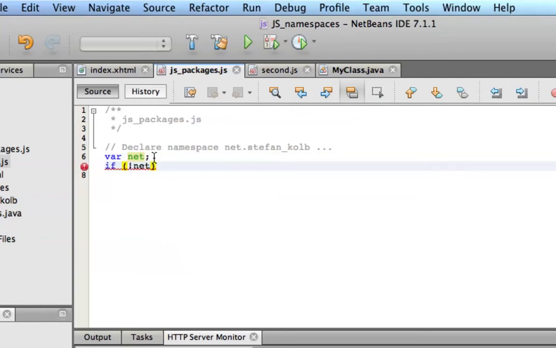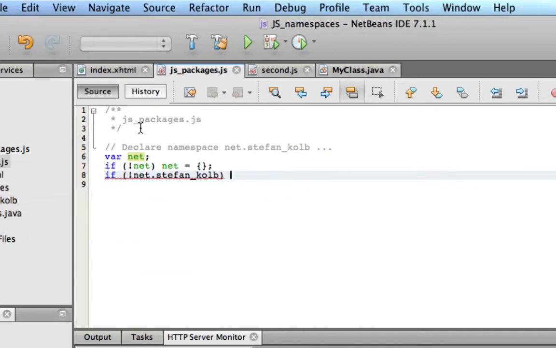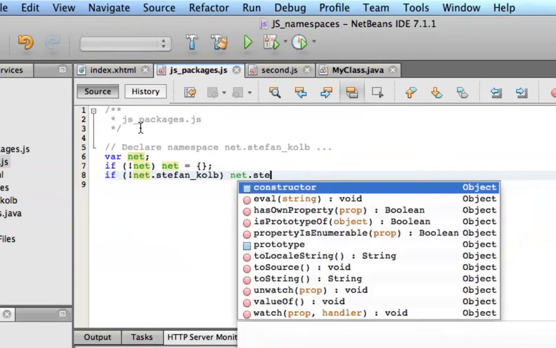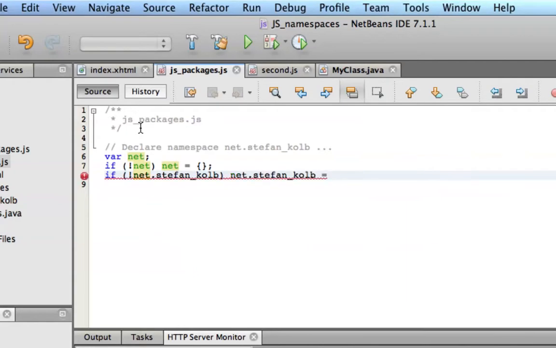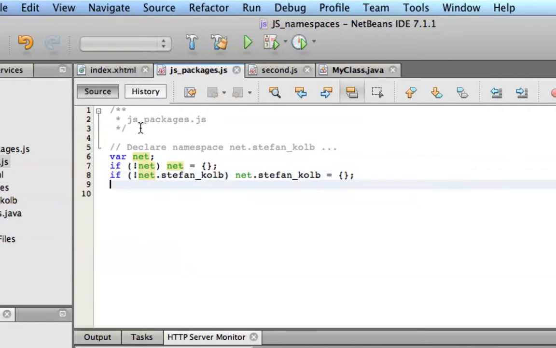But if it had just been created, the value would be null. So I will create an object. Okay, the next step: now we have the second level.